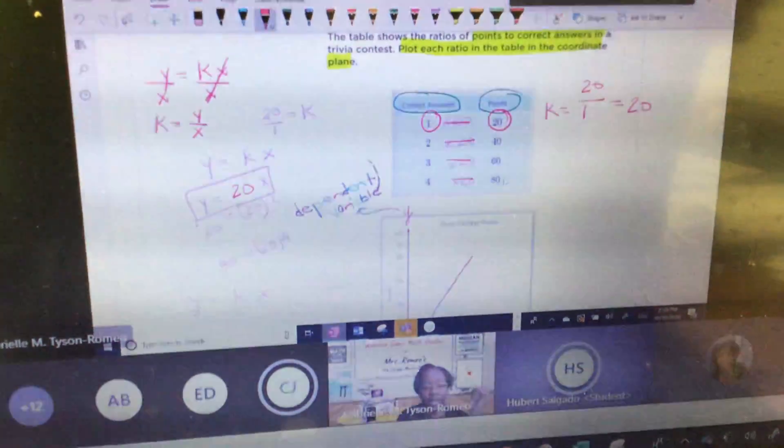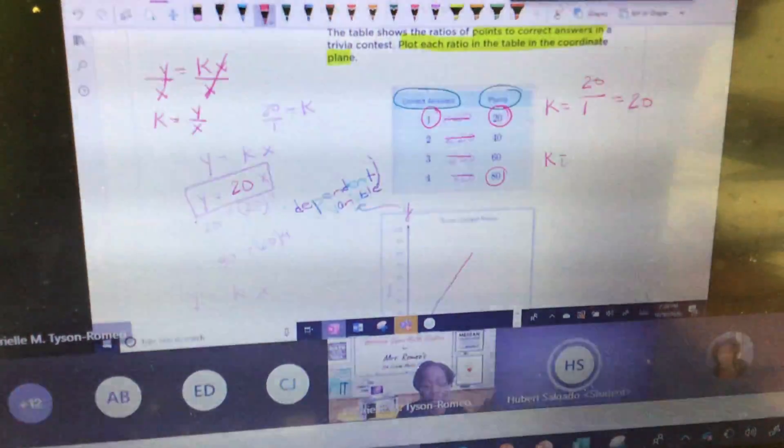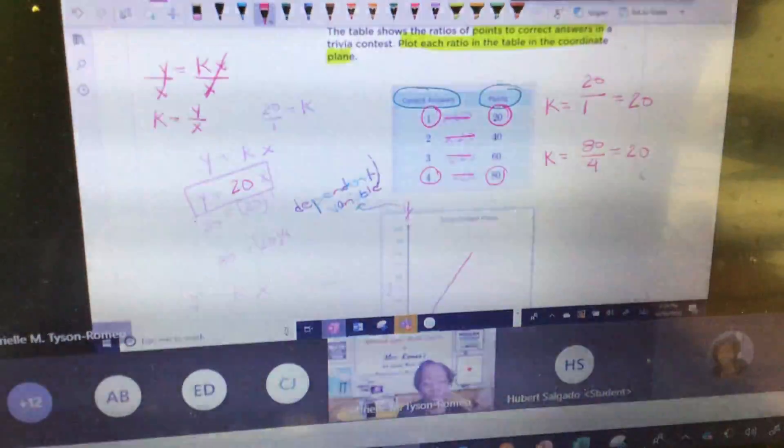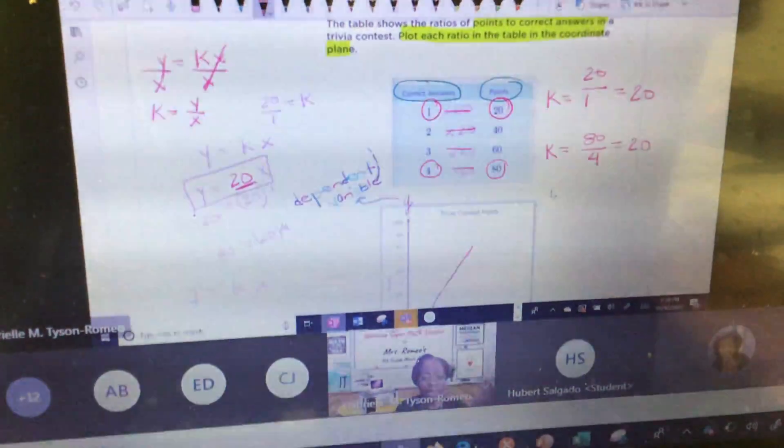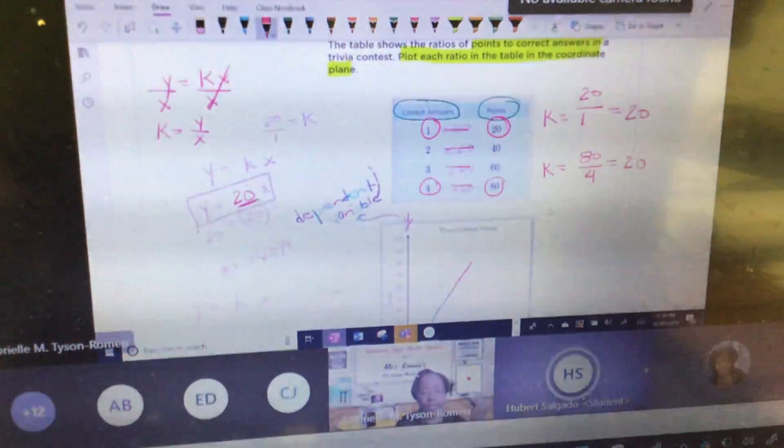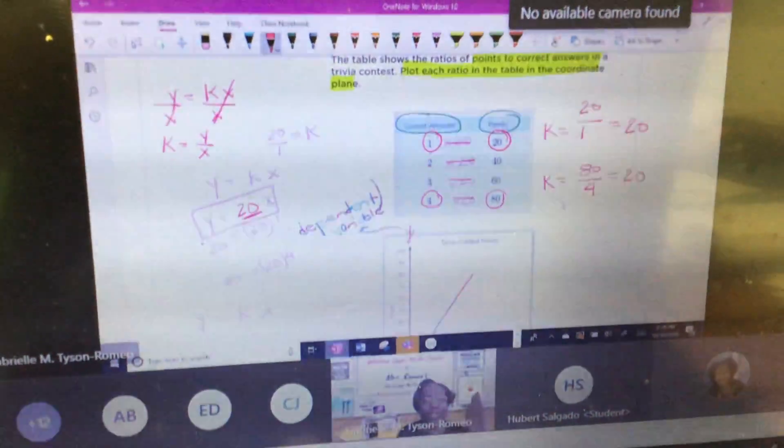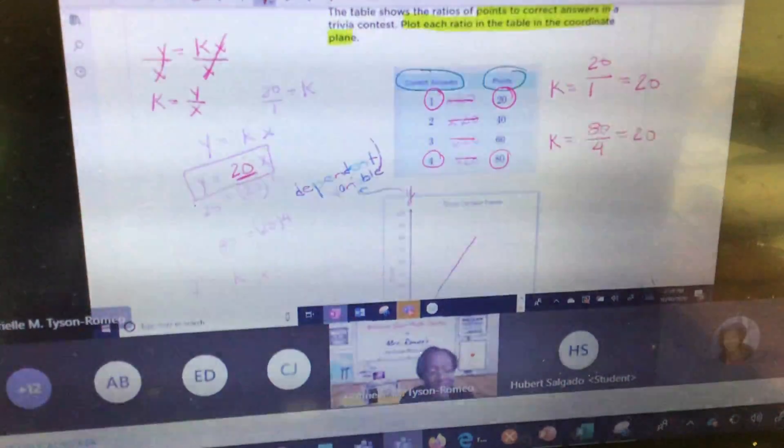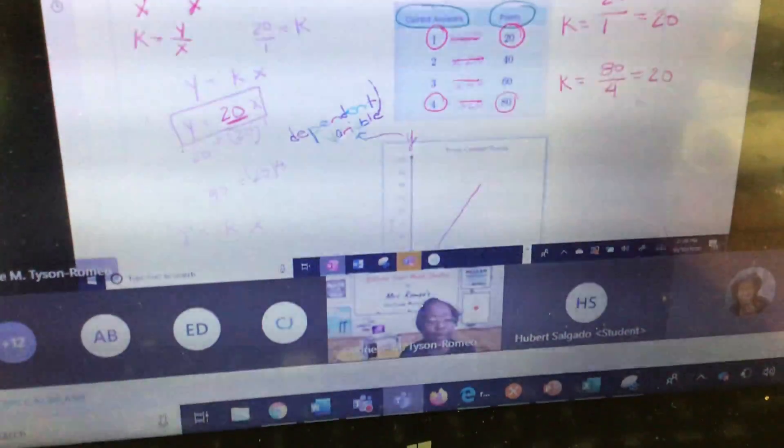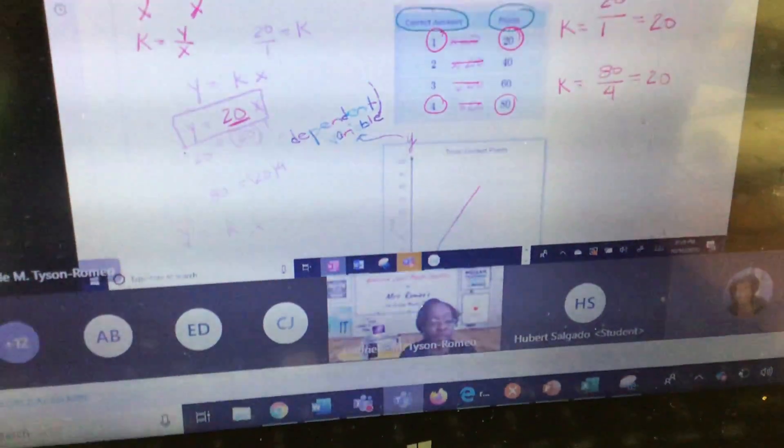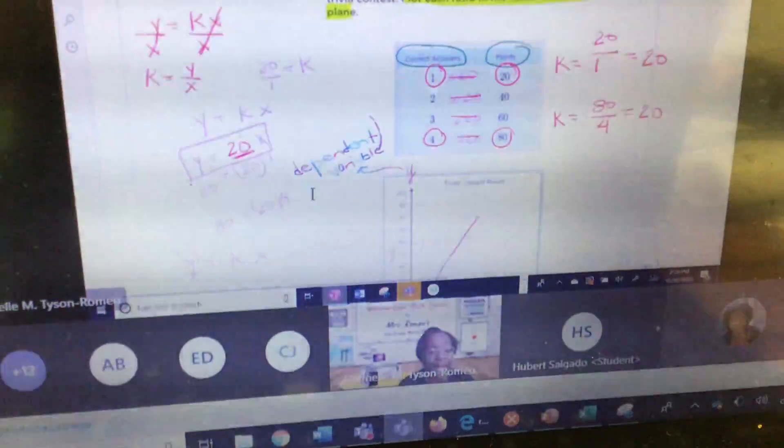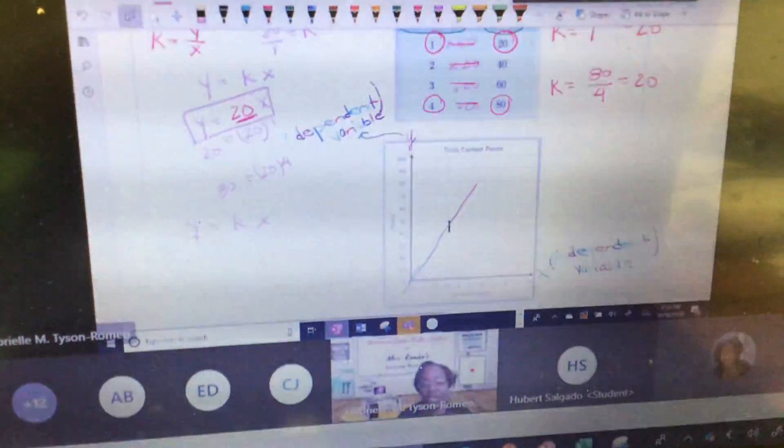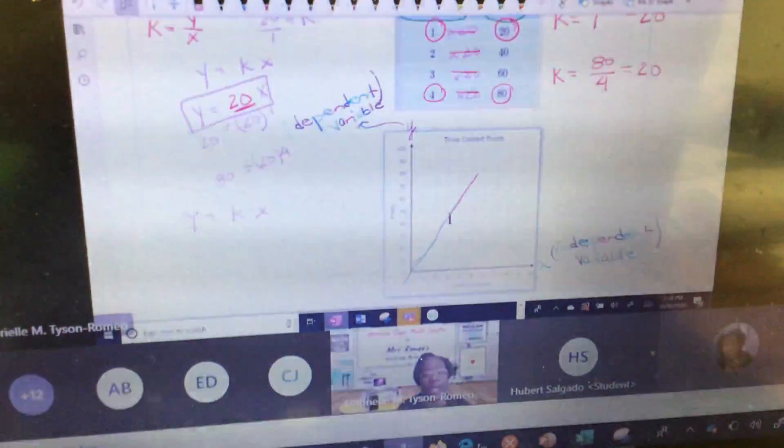Okay, I get it a little more. Let's try this one. K, which we don't know, is equal to my y, 80, over my x, 4. What's 80 over 4? 20. So that's how you know k is your constant of proportionality, which is basically you finding the unit rate. Because what did I just do here with 80 over 4? I found the unit rate. I took my denominator, divided it into my numerator, and I got my 20. That is my unit rate. Hopefully that helped. But like I said, we have a couple more problems that we'll tackle on Monday. This one I just wanted you guys to see just by looking at a graph, can you determine if it is a proportional relationship.